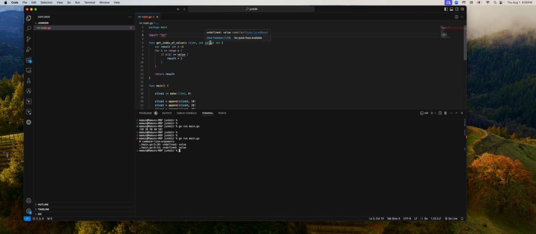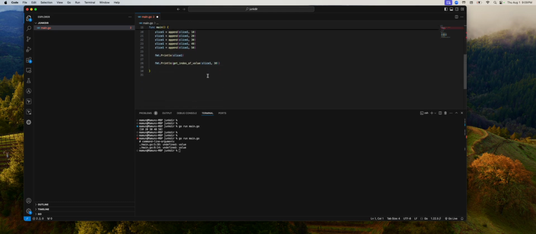Undefined value, compiler, undefined variable name. Func int. Well, okay. I'm going to have to send this to ChatGPT and let it figure it out, because I sure can't.